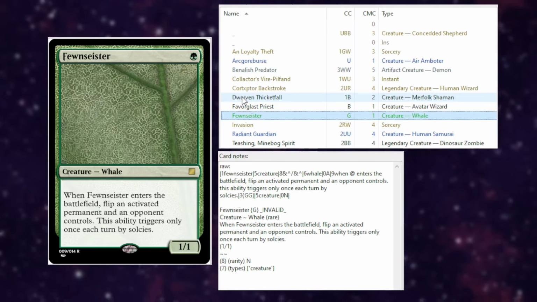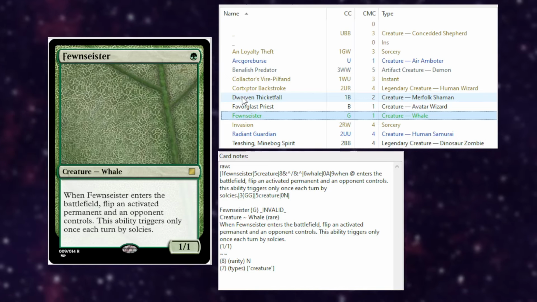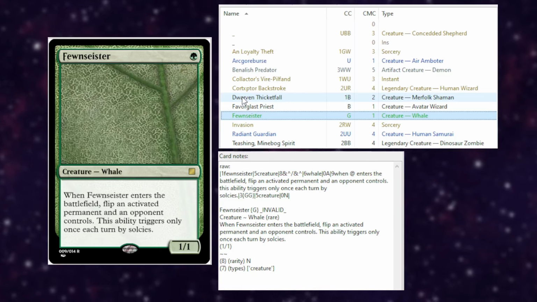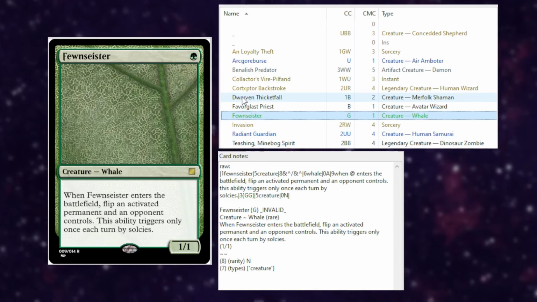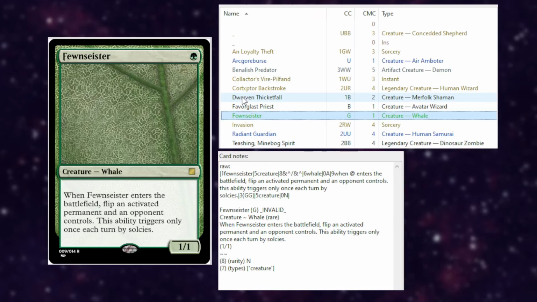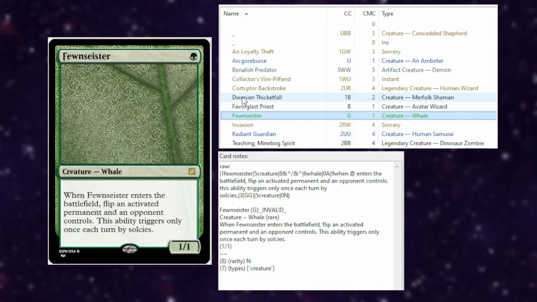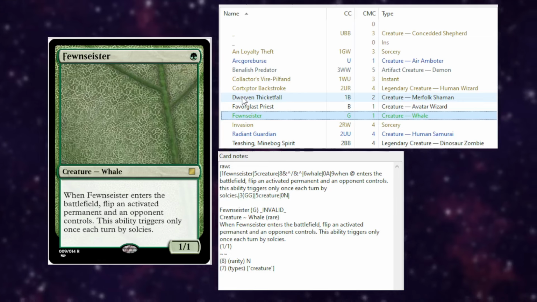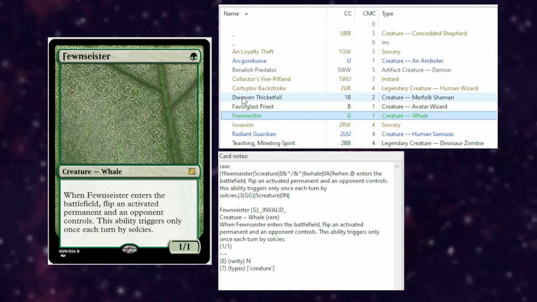Funesister. Green for a 1/1 whale. When Funesister enters the battlefield, flip an activated permanent an opponent controls. This ability triggers only once each turn by Soulseize. What or who is Soulseize? And what is an activated permanent? These are all questions. Stuff like this sometimes is fun to submit to Rosewater and see people's reactions to them.